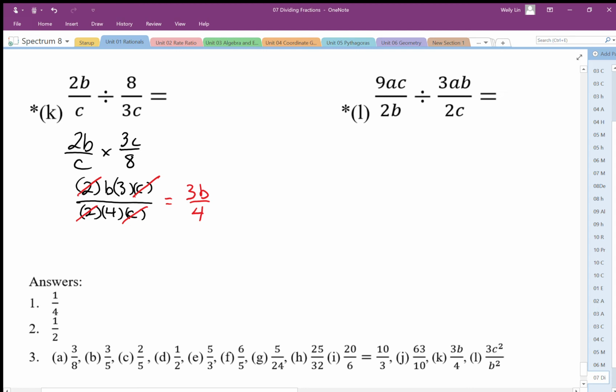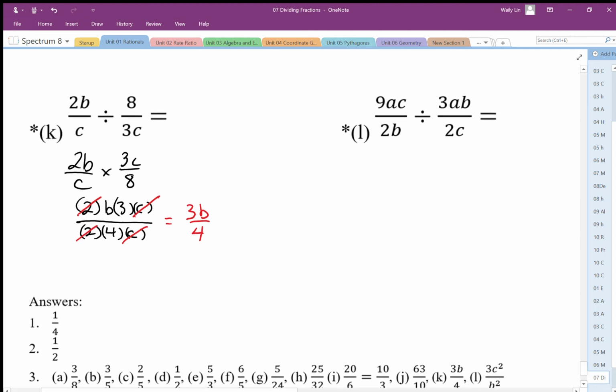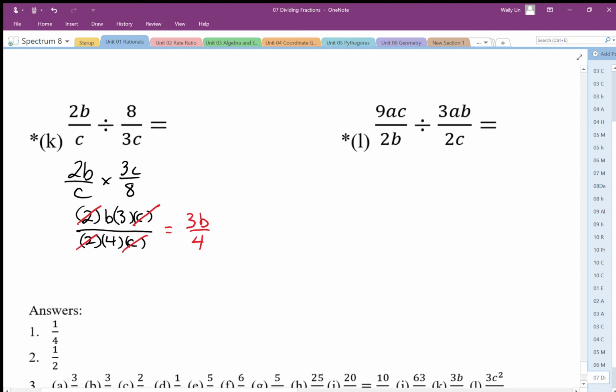And all I'm doing is keeping things simple. Times and divide. That's all it is. Times on top, divide on bottom. So I can do the same thing here. I'm going to show this as 9ac. That's all times. That's all divide. I'm going to put my divide by 3ab on the bottom. Okay, that's a divide by 2c, so that's going to go on top. So now it's just all times and divide in the right spots now.